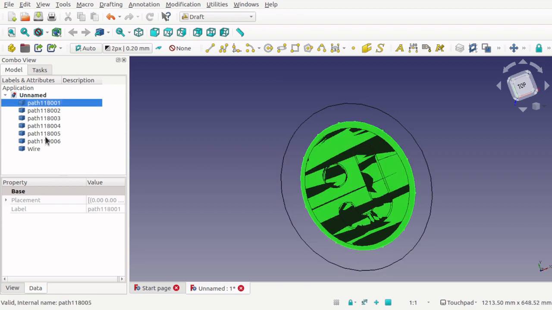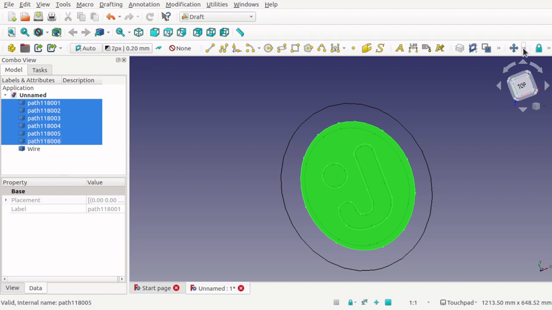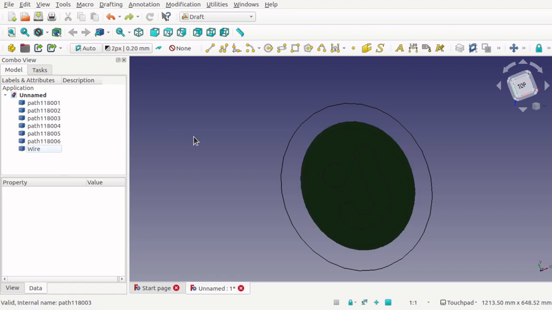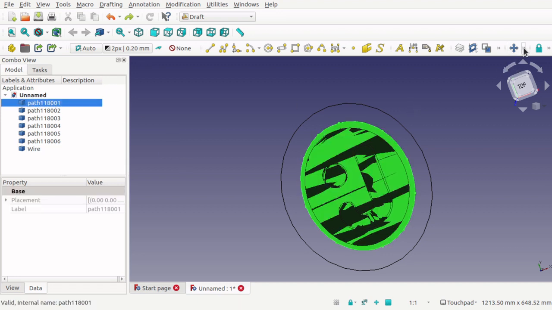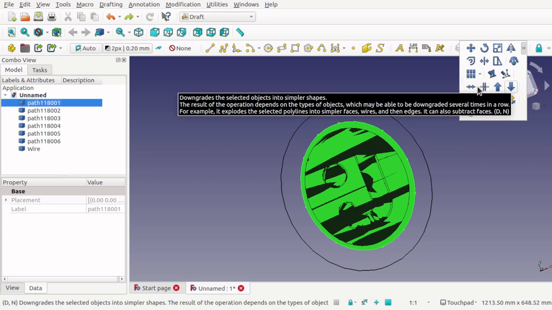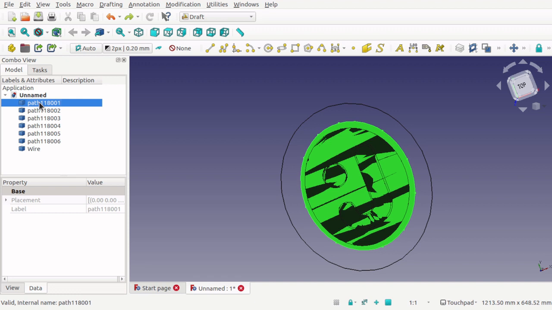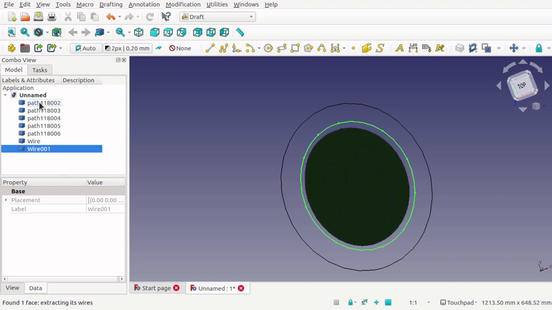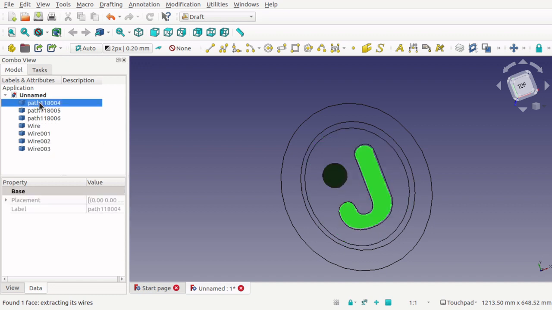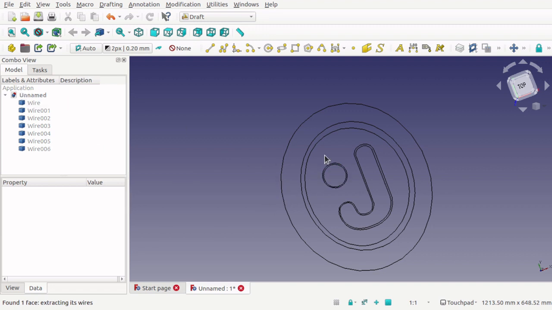I can't multi-select these like so and downgrade them, because what will happen, it will downgrade it into one single object, which we don't want, and we lose all the other paths. So I'm going to Control Z that. So I need to do this one by one. The best idea is come in and look at the shortcut. So just hover over, and we see it's D and N. So I'm going to select that path and leave my mouse pointer there. Press D, and then press N. Click D, N, and just carry on. And you can see all those are being downgraded to a much simpler wire. So we've got all those now.